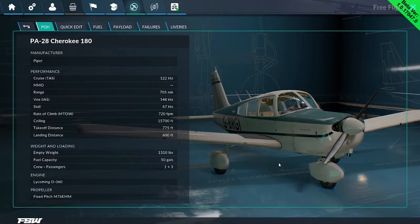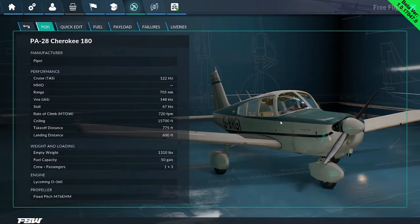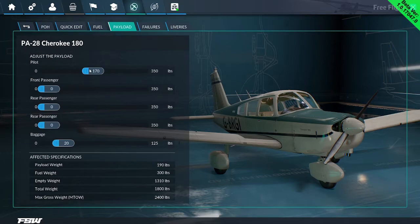Why does this happen? Well, first of all, we have to look at the position of the wings on the aircraft. Because the wings are below the center of gravity, any changes in the center of gravity are actually a lot more noticeable on aircraft where the wings are lower. On aircraft with the wings above the cockpit, this effect of weight distribution is not as noticeable — you will see it, but it's not as prominent. If you find that you're having a real problem with your aircraft pulling left, go into payload and level out your weight distribution in your aircraft.